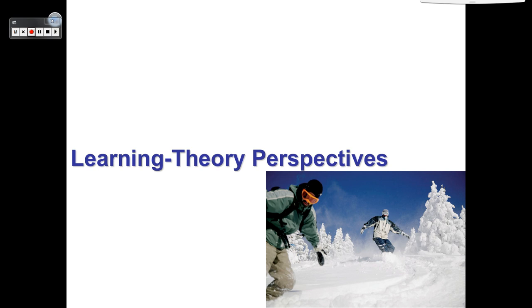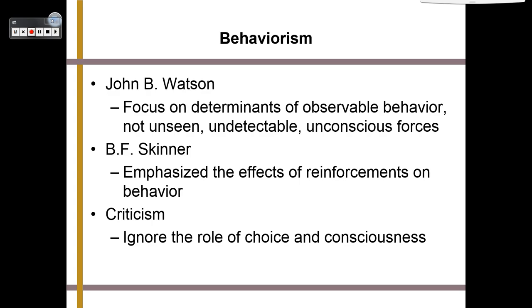Now let's look at the learning theory perspectives. The first, of course, is behaviorism. Remember, behaviorists don't give a crap about your feelings. They only care about what you do. They only care about behavior. The big names in behaviorism, of course, are John B. Watson and B.F. Skinner. Watson believed that you should focus on determinants of observable behavior, not the unseen, undetectable, or unconscious forces. And B.F. Skinner emphasized the effects of reinforcements on behavior.